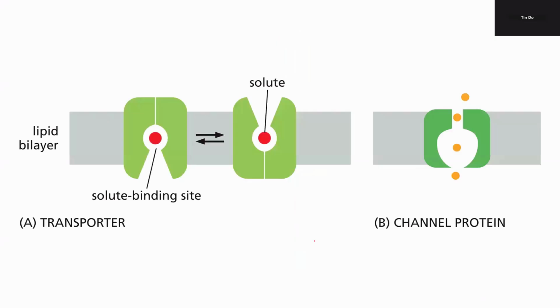Okay. Now there are two types of proteins that aid in the transporting of these polar molecules. And we have the transporter protein and then the channel protein. Now, the transporter, again, is essentially your gate or your doorway for polar or soluble molecules to go from one side of the lipid membrane to the other. A channel protein is essentially a tunnel that can allow things to pass through very, very easily.